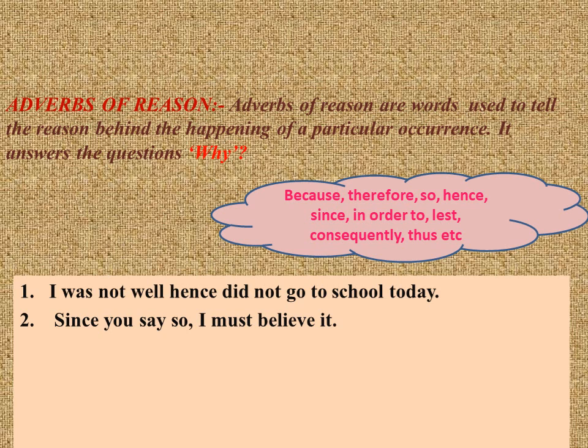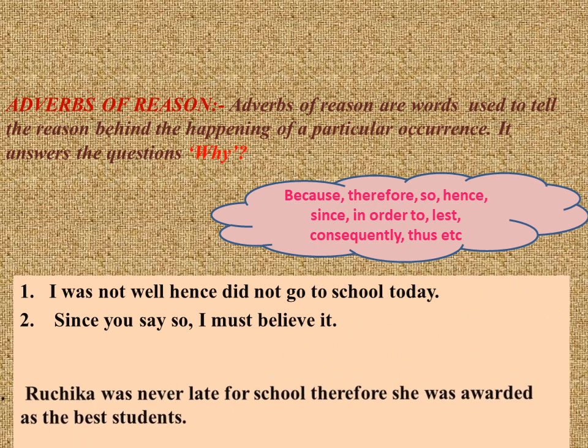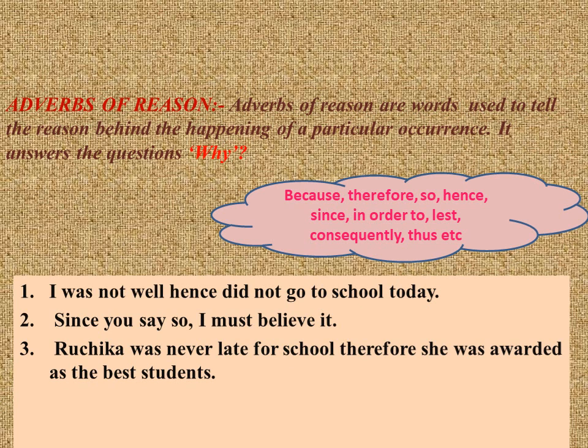Now let's go to the third example. Ruchika was never late for school, therefore she was awarded as the best student. So why was Ruchika awarded as the best student? Because she was never late for school. So according to the sentence, which is the word? Therefore. Yes, very good. So "therefore" is an adverb of reason. Can you see in the cloud also these words are written? Therefore, since, hence. Yes or no?